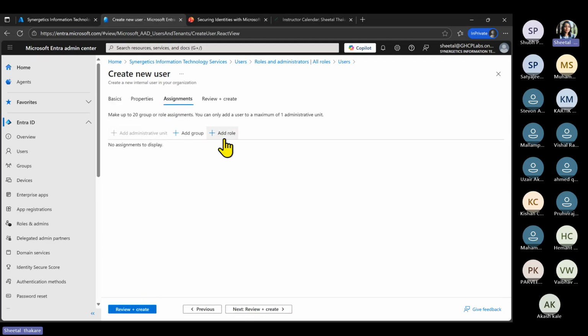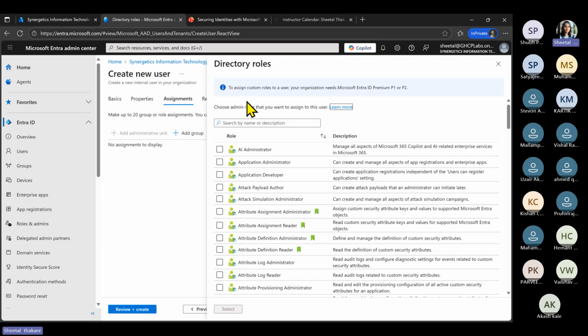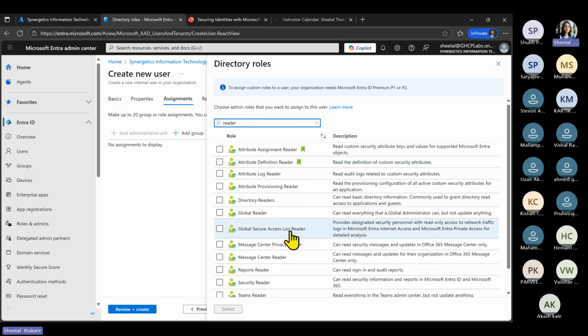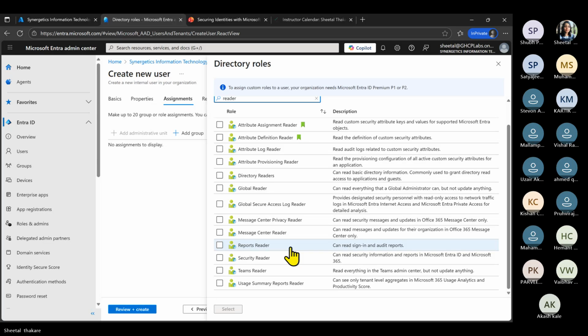Any role you want to give the user, or add to any particular group, that option is possible. Maybe you can go with the reader's role.